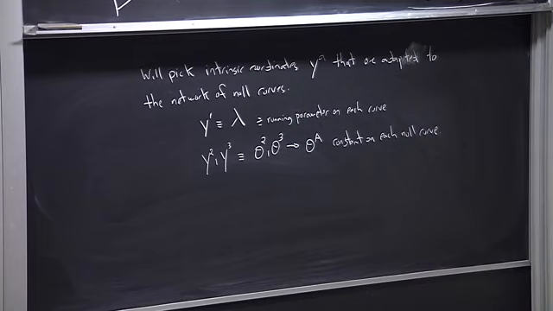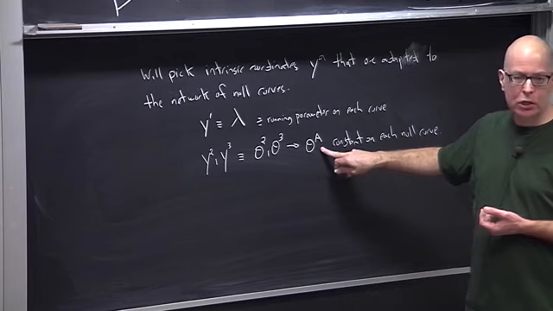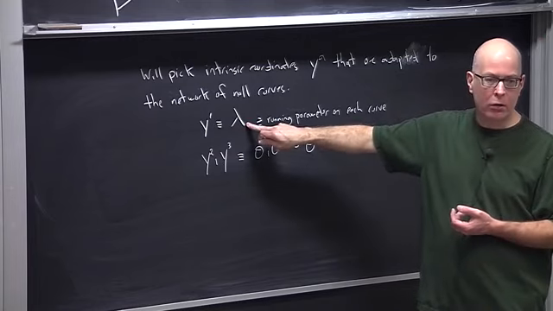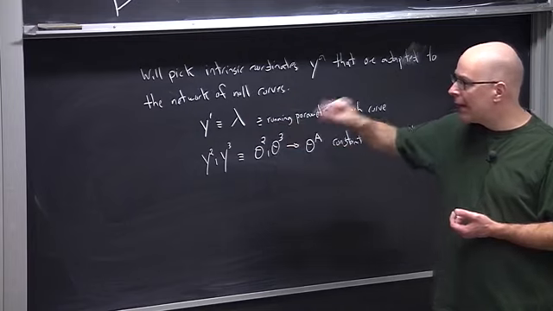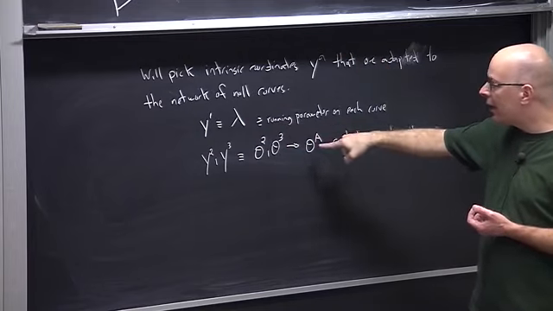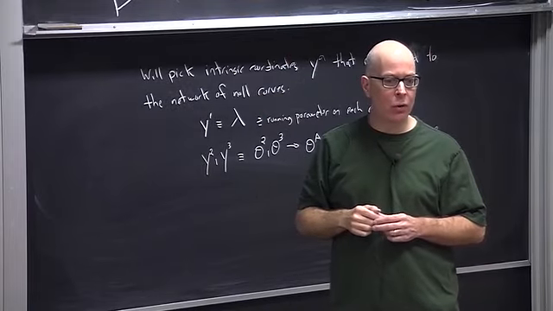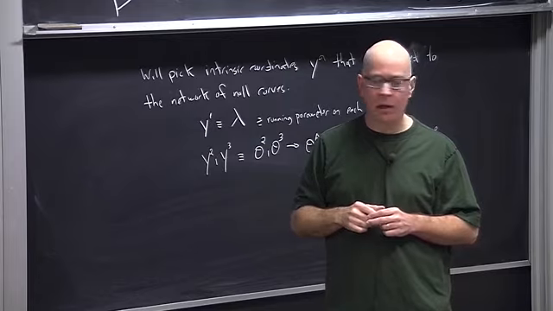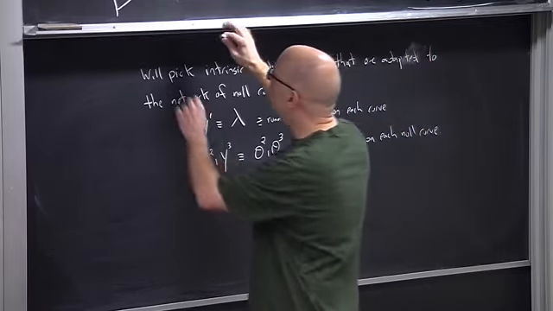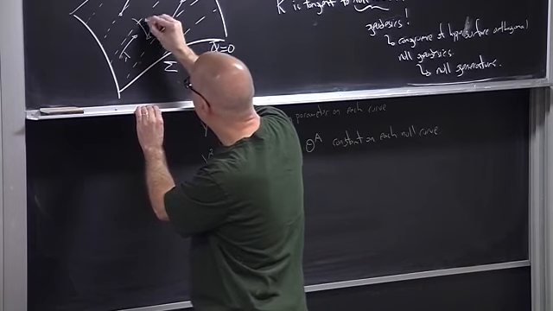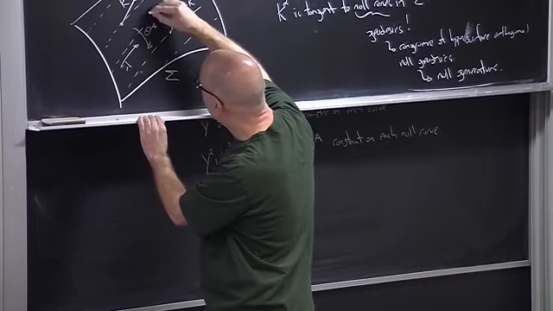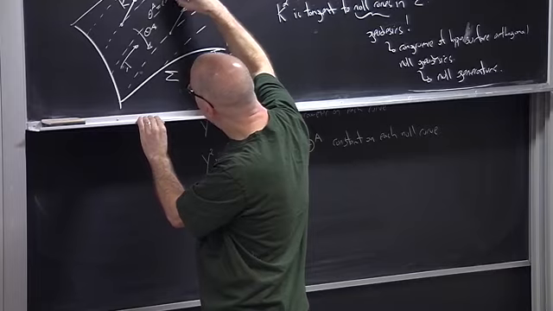an adapted coordinate system. We picked a coordinate system so that the description of this network of curves ends up being very simple, because in that coordinate description, theta a is constant on each curve. The only thing that changes on that curve is lambda. And as you vary lambda, you move along one curve. As you vary the labels, you move across curves, and you have a very clear geometric picture of what's going on and what the coordinate system means on that hypersurface. So lambda runs this way, and theta a runs across generators, and theta a is constant along each curve.